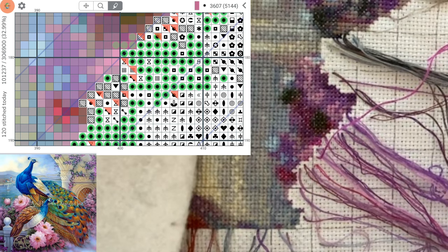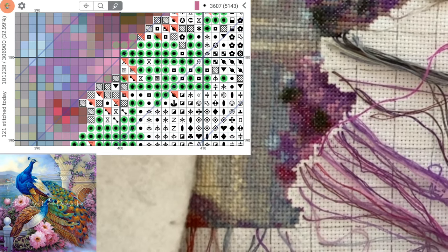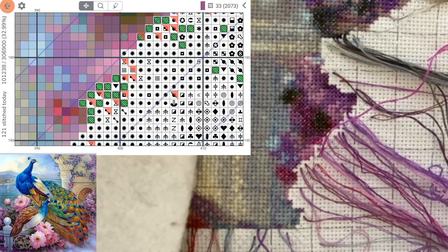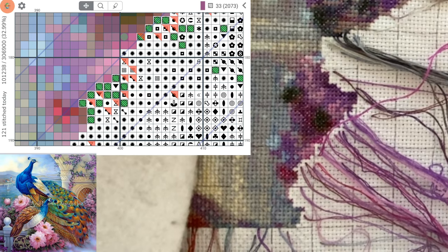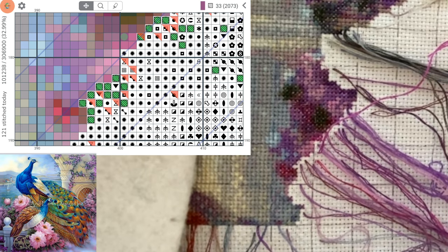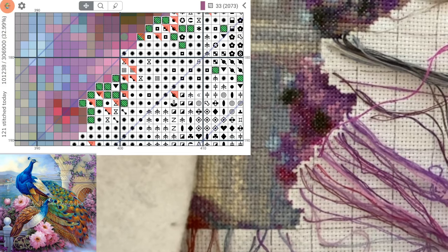So, like I said, not stitching totally diagonal. As you can see, it kind of curves and wobbles a bit, but still trying to not close in any stitches on all 4 sides is my method. That's what I've been doing. Yeah, I follow the colors a bit more. I find it goes a little faster and it's still pretty neat. It's when I start skipping and leaving gaps and closing in stitches on all 4 sides that I end up with more difficulties.